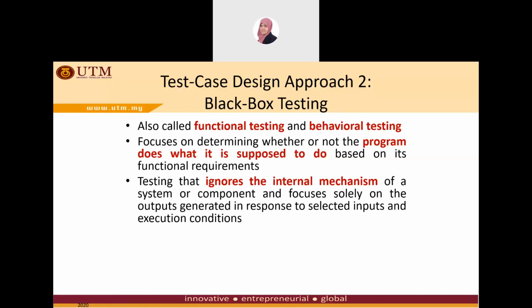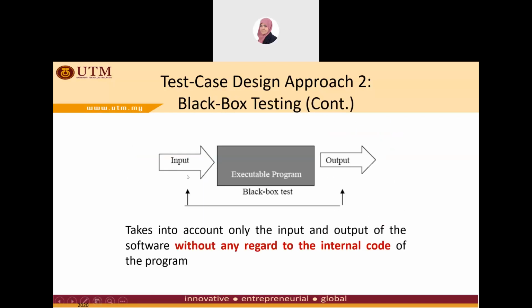The tester is not interested in that. What he wants is to give the input, let the executable program do the work, and check the output. So it takes into account only the input and output of the software without any regard to the internal code of the program. That's why we call it black box testing.